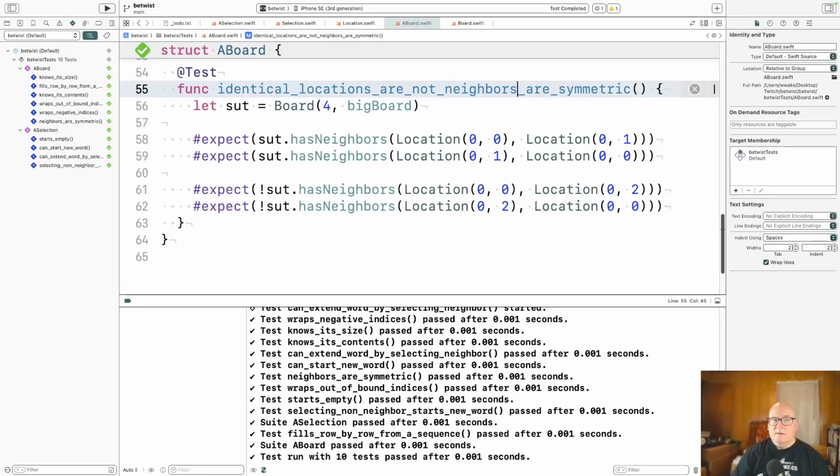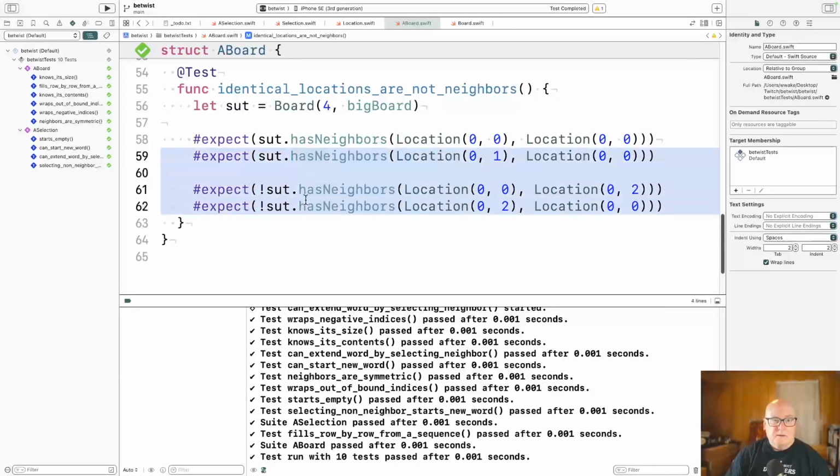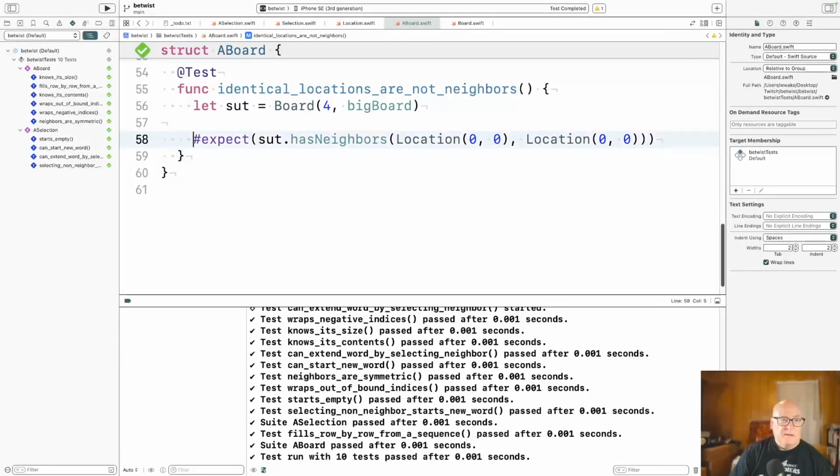Identical locations are not neighbors. I think that's a true thing. 0. And that should be a not. Okay, so it does not treat that as its own neighbor.